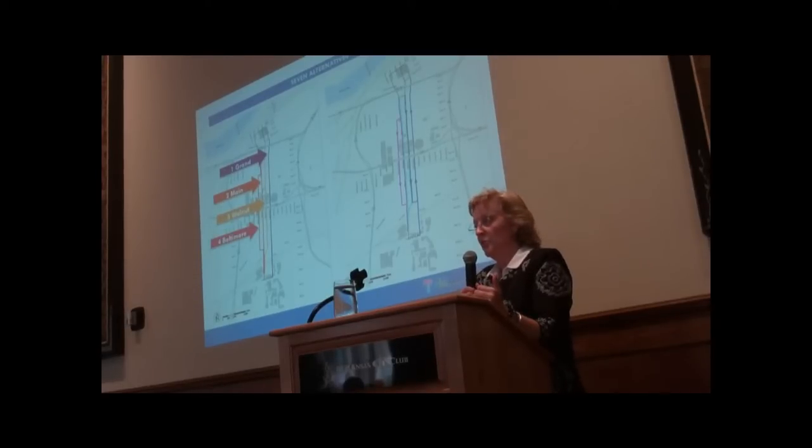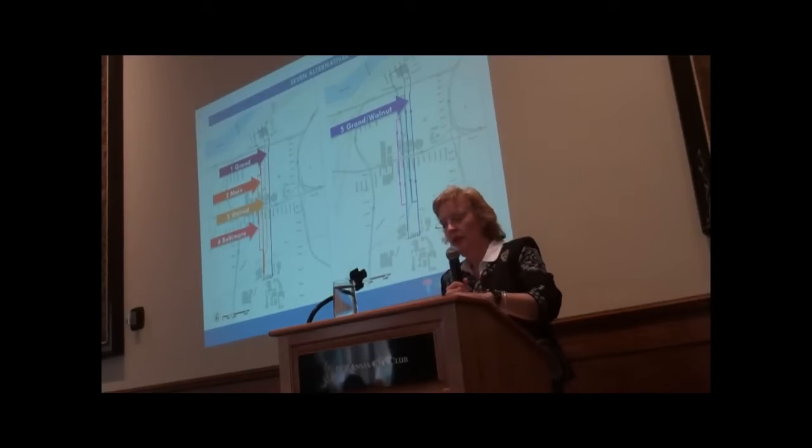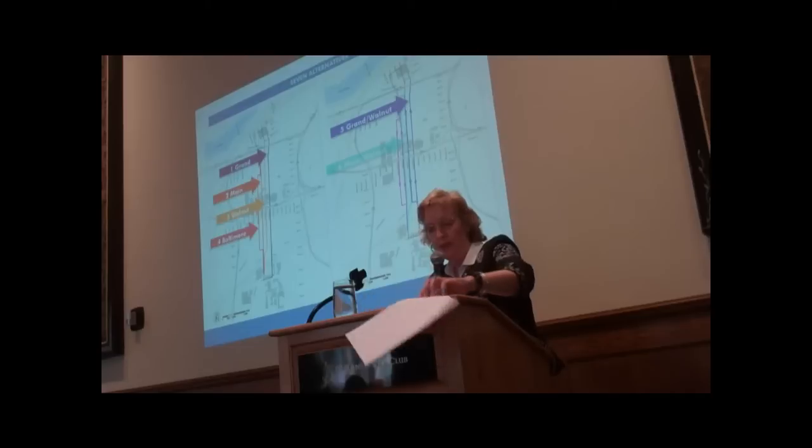The other one was referred to as a couplet approach, where it goes up one street, goes a block over, and comes back down. The advantage of looking at a couplet is that, with development and economic return being a major part of our process, we were able to put improvements on 2 streets. And so we could spread it out a little bit.